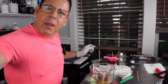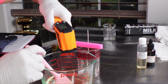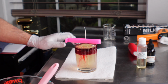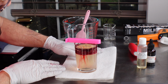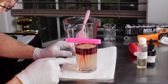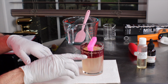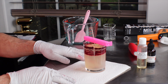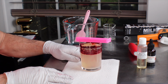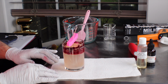Can you see? Let me just bring you closer when I pour this. Okay, let's see how cold this is. I'm gonna pour now at 144, guys. Okay, so it's making a little bit of a whirl, which is good. This is what I wanted. You see in there? That's truly beautiful. Look at that, the way they're starting to bleed down on that side. And this side also, you see a little bit of, yeah, exactly what I wanted to have, guys. A broken heart.